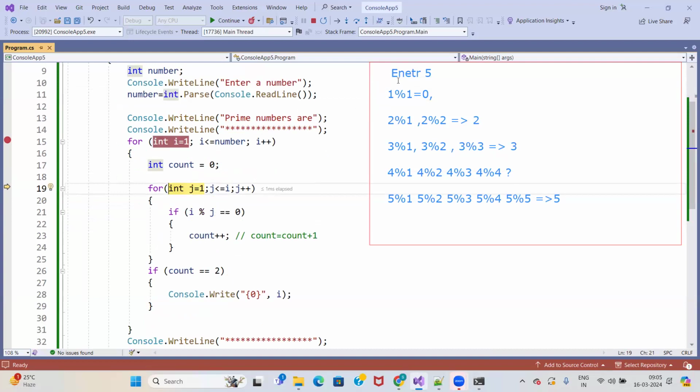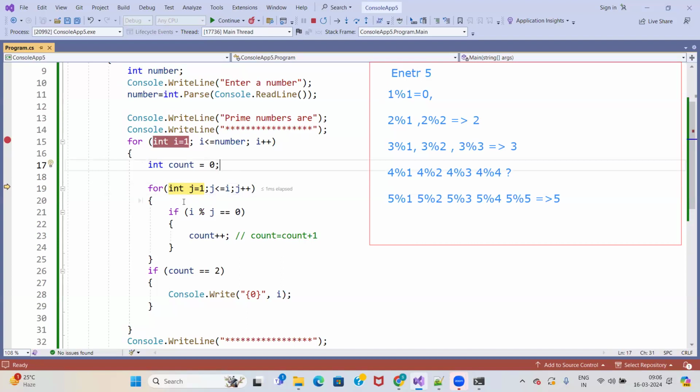I have taken the first number in my series, up to 5. Now 1 needs to be divided by the numbers less than or equal to the taken number. At this moment, I have taken 1, so it has to divide by all the numbers less than or equal to 1.